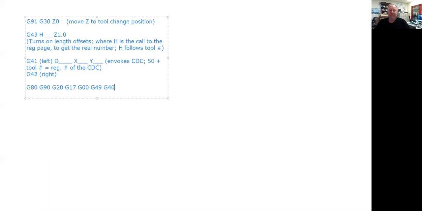For right now, G43 and 49 are the only 2 you really need to know about for length offsets. Know that there are a few more within that group, and it depends upon the type of machine you're in front of. We are in front of a standard vertical machine with the vise under the spindle.